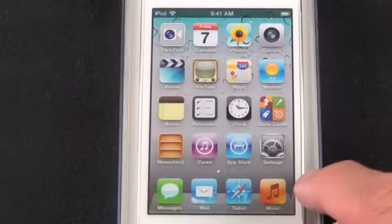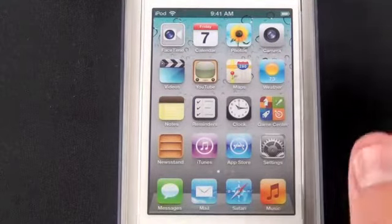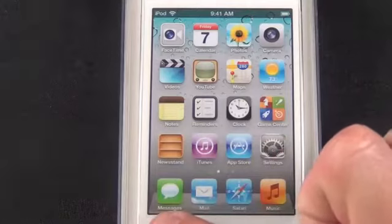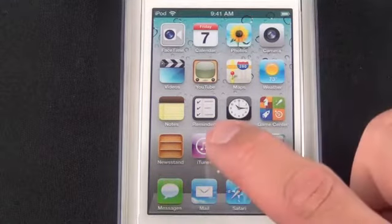Now, of course, all new iPod Touches ship with iOS 5, so we have some of the unique iOS 5 apps loaded onto this label here. So we have iMessage, Newsstand, we have Music instead of iPod, and we have Reminders.